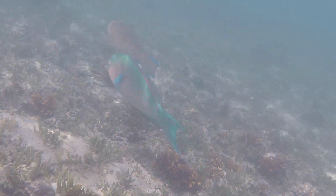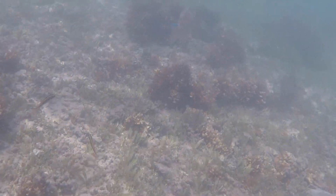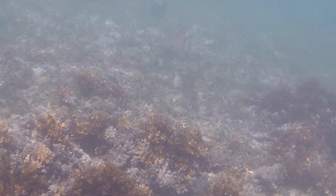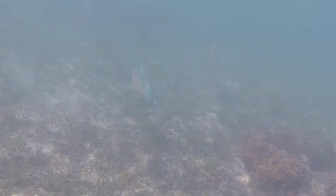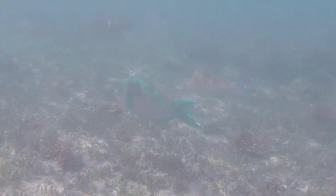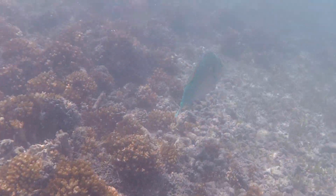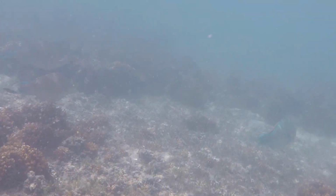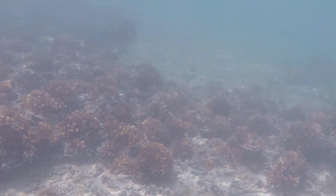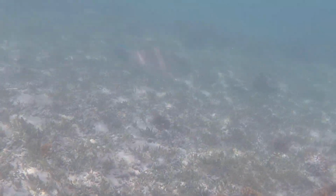Here is one of my favorite creatures encountered on this day. Parrot fish are named for their dentition. Their numerous teeth are arranged in a tightly packed mosaic on the external surface of their jawbones, forming a parrot-like beak with which they rasp algae from coral and other rocky substrates. Most parrot fish species are herbivores, feeding mainly on epilithic algae. A few mostly larger species, such as green humphead parrotfish, feed extensively on living coral.